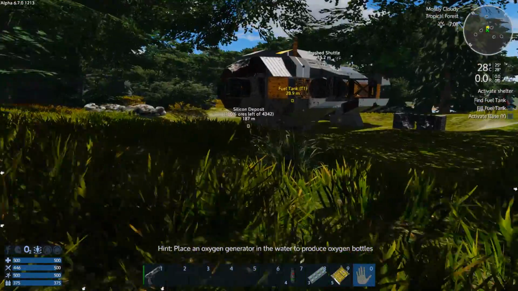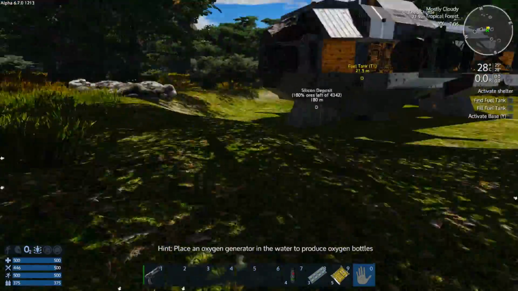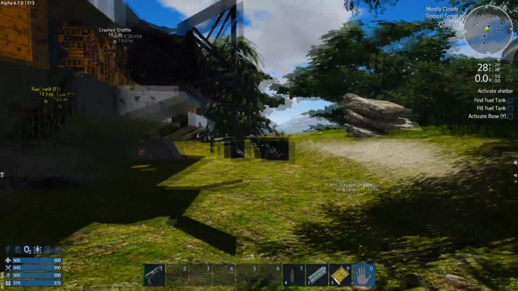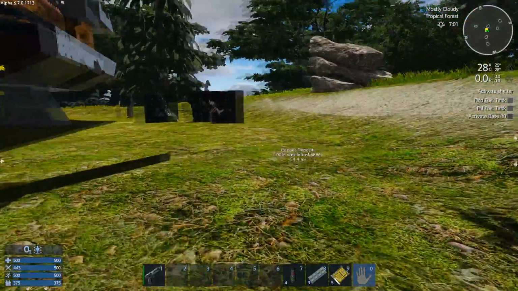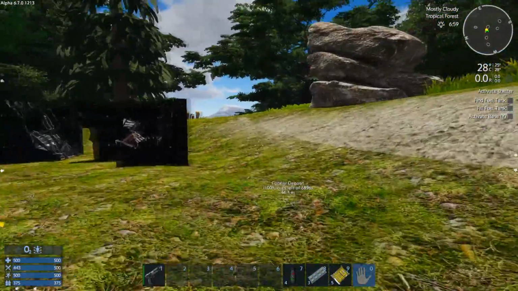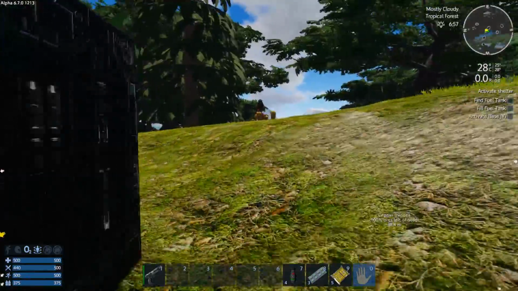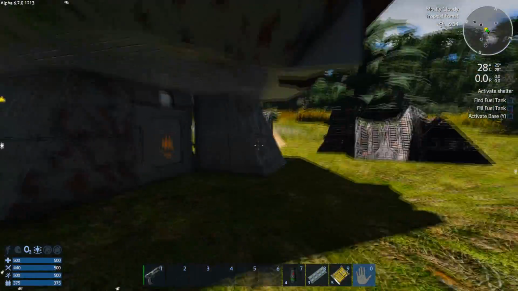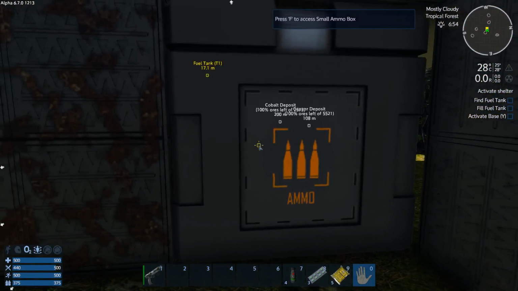Now the base you get when you first start isn't fixed. There's all sorts of random bases, from rear ends of ships to huts. And what we're going to do is come round here, and you need to explore. Oh look, there's an ammo box. Okay, so we're going to grab that.